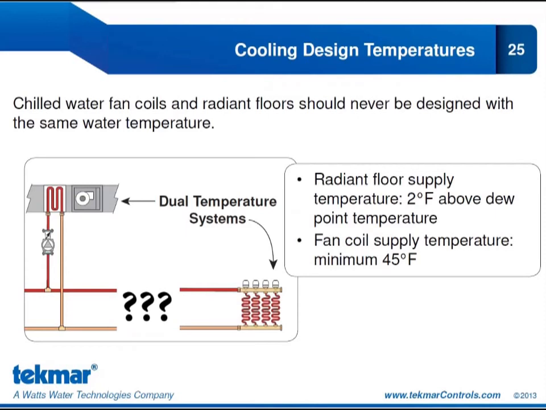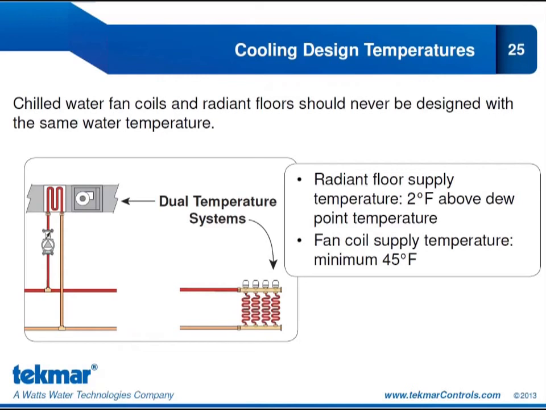So what tends to happen if we don't design this system properly and we have put the radiant installation on the same water temperature bus as our forced air system? Well, either the forced air system operates at higher water temperatures, which is not comfortable, or we actually prevent the radiant installation from operating at all. So we forego the floor cooling and do strictly forced air cooling. And neither one of those scenarios is the way the system was intended to operate. So we're going to have very unhappy customers here.